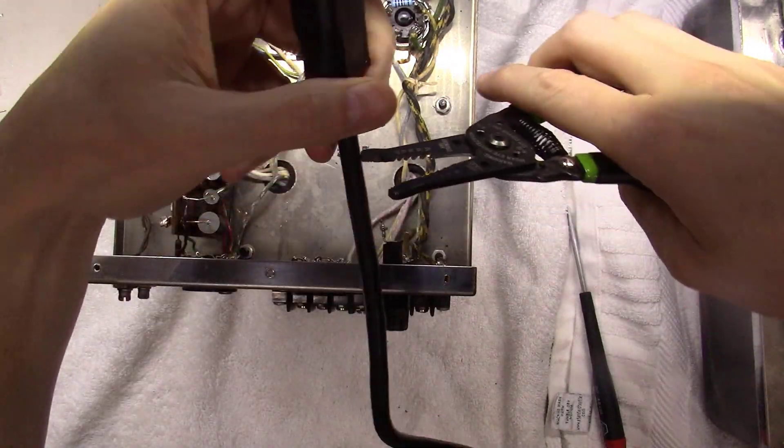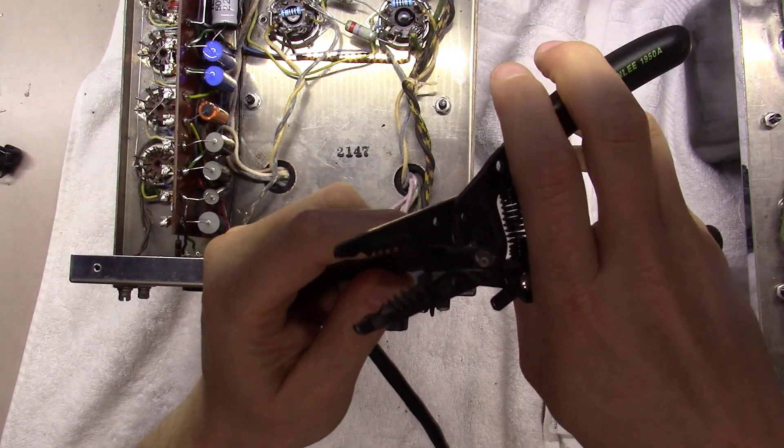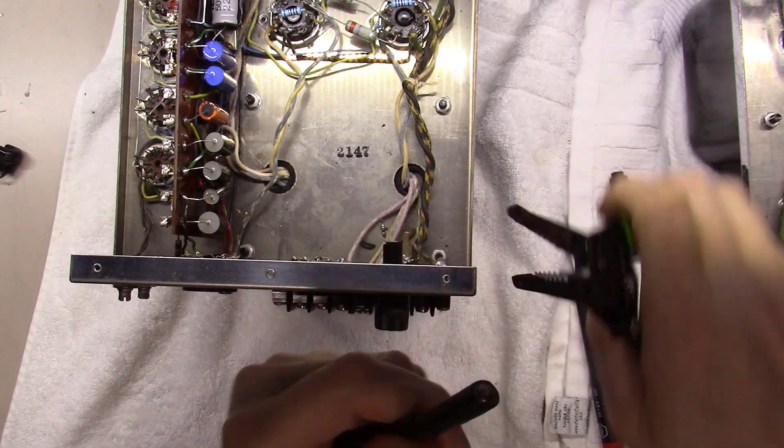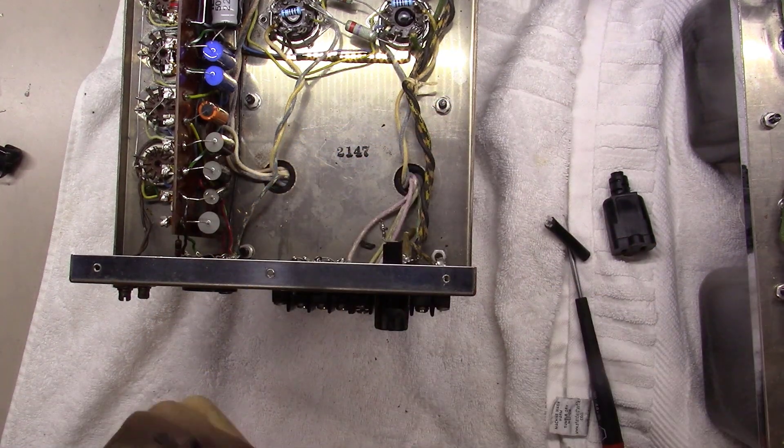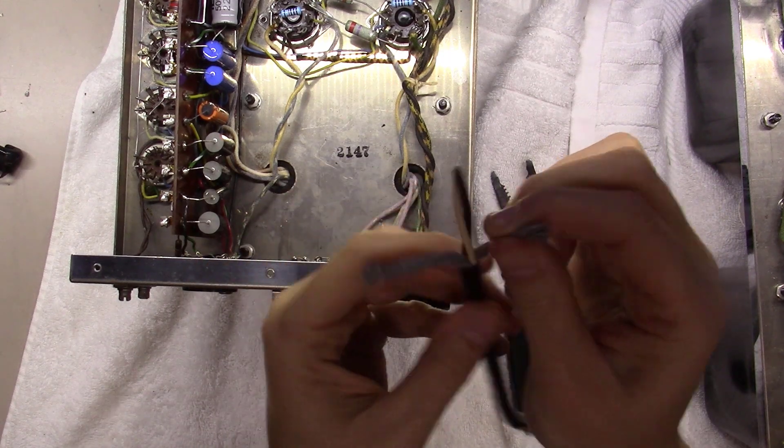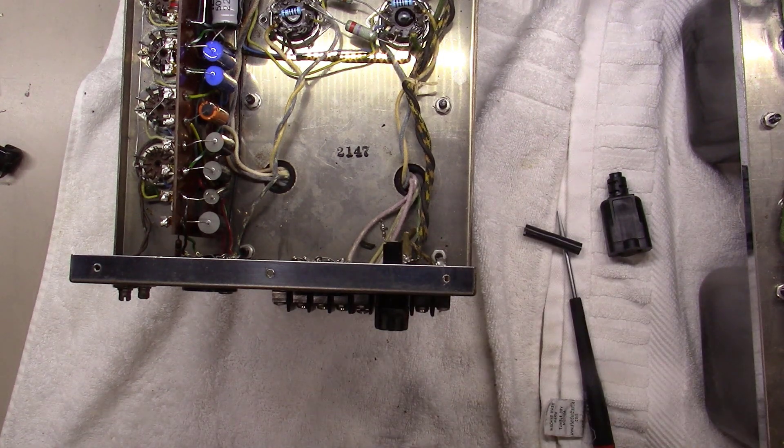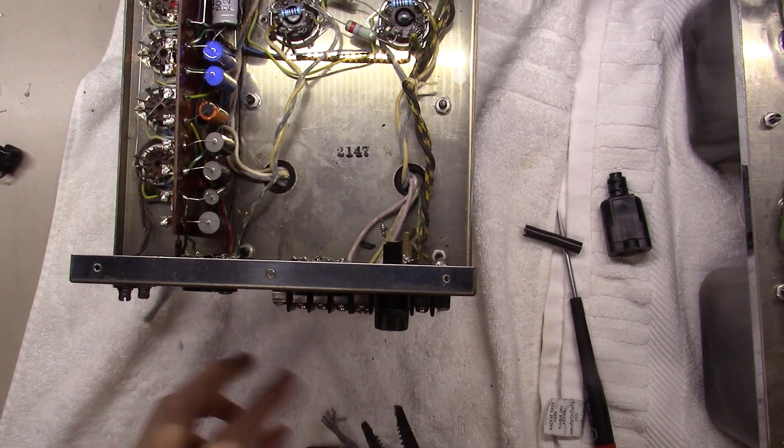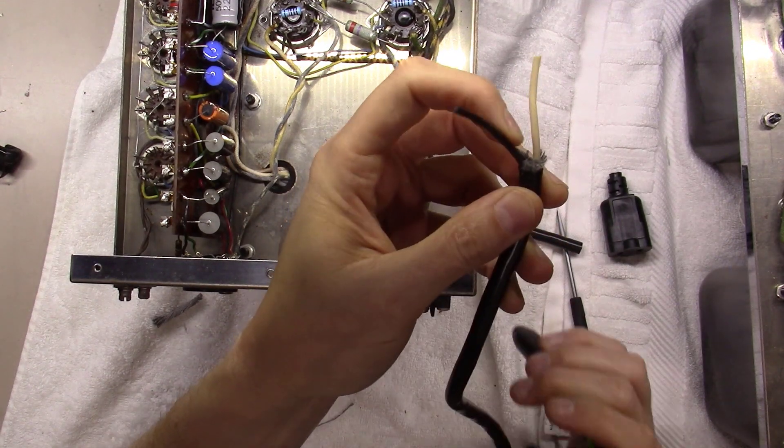We're going to start here by just cutting off the head that we're not going to use here. Then we need to strip off enough of the outer sheathing here. I've done enough of these, I've gotten good over the years. I can just use my handy dandy Greenlee cutters here to kind of do that. Then you want to remove the cord in here just for kind of strength and safety measure that you're going to want to cut and get rid of. Once you do that, you should be down to just having the same two wires.